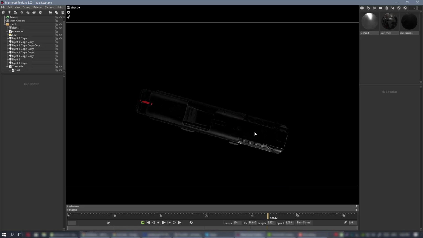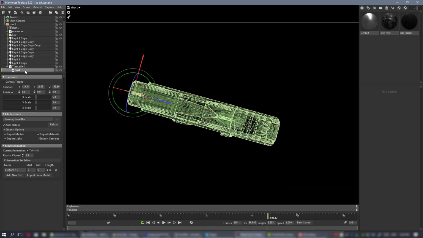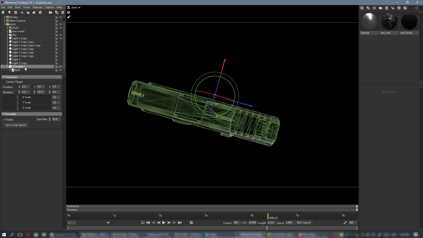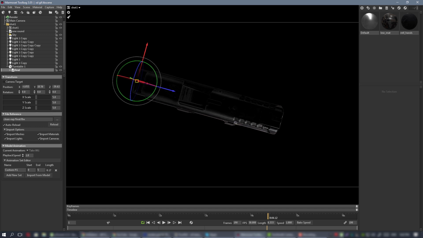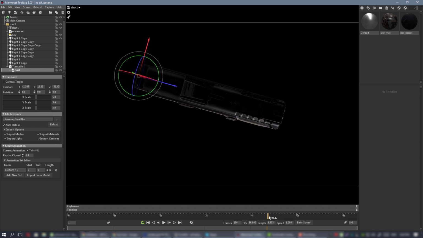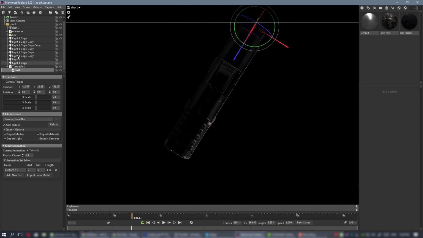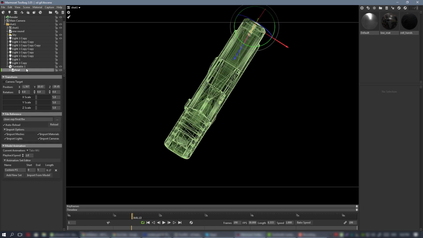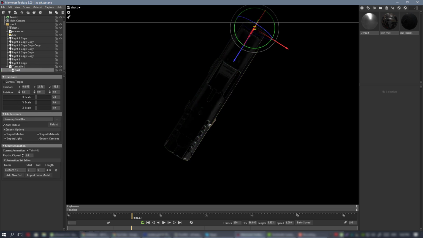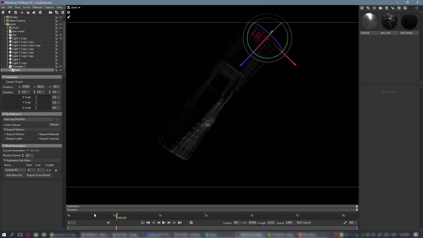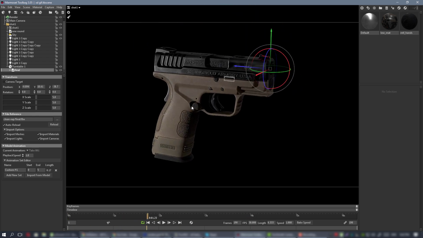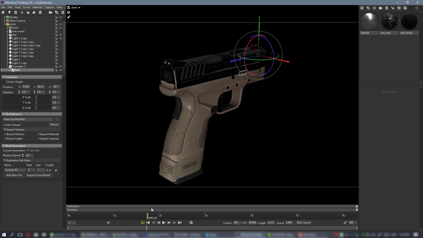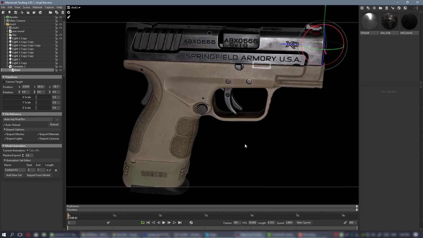Well, not perfectly though. Yeah, you can see the pivot is a bit offset. I want to try and place that pivot inside of the gun, so that the rotation looks more natural. Okay.